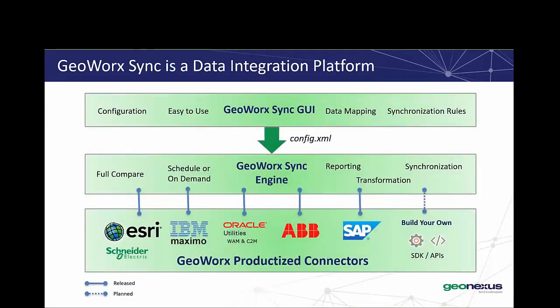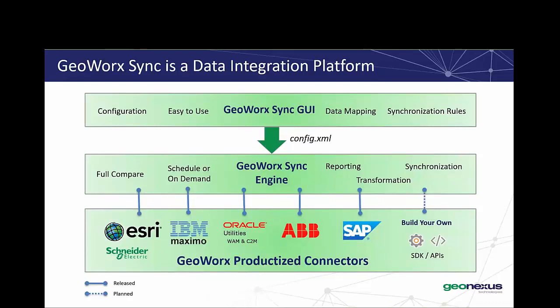So GeoWorx Sync is a data integration platform. It's made up of three components. We have the GeoWorx Sync graphical user interface. This is where you would configure the system. It's easy to use. It's form-driven, drop-down menus, and so forth. That's where you set up your configuration rules, your data mappings.